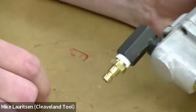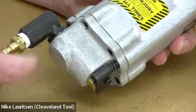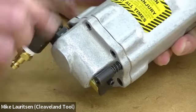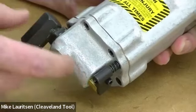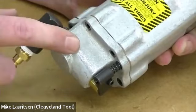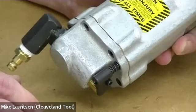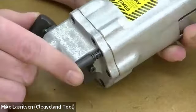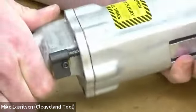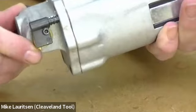All right, so on these pneumatic squeezers, one end here is the air inlet swivel connector. This connector you can take out if you need to and disassemble the valve for cleaning it. That's the only thing you should take apart other than taking the yoke off of the squeezer. Anything else inside of here, there's all kinds of loose needle bearings and other parts that are really easy to mess up. We're all handy, but that's not one I want to get into.